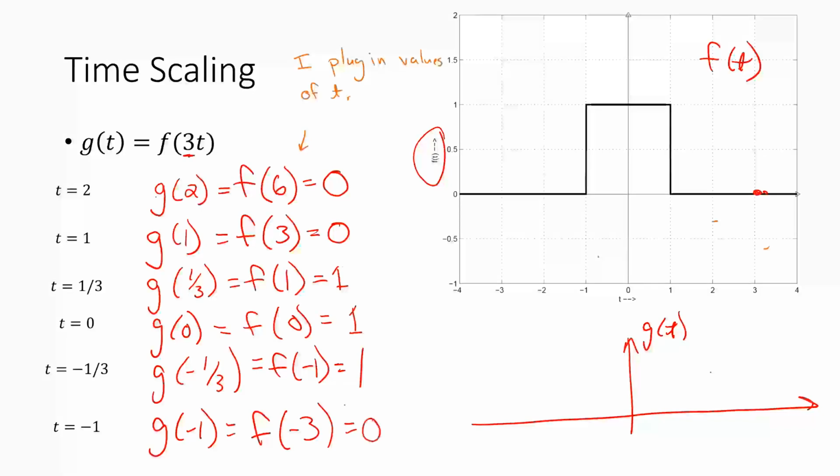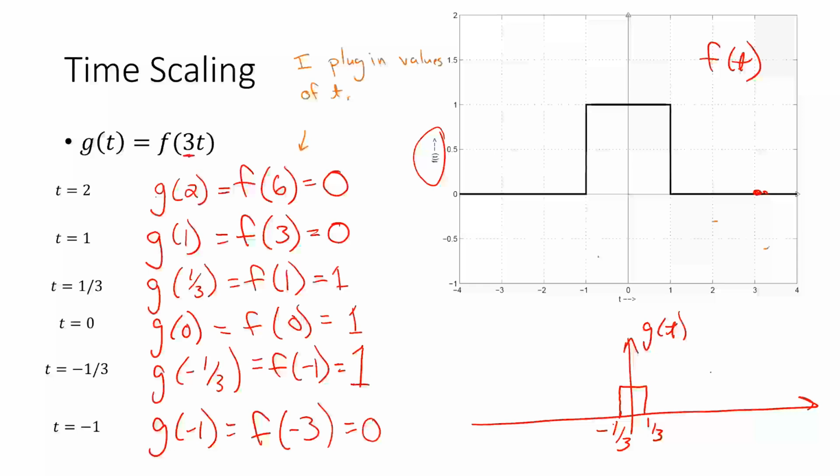0. So what have I done to the signal here? What have I done by putting this scaling of 3 in there? I've shrunk it. Yeah, I've compacted it, right? So basically what I'm seeing is, here was -1. This guy rises up, goes over, comes back down, where this is 1/3 and this is -1/3. So it's like that. By multiplying it by 3, I basically brought it in by a factor of 3.